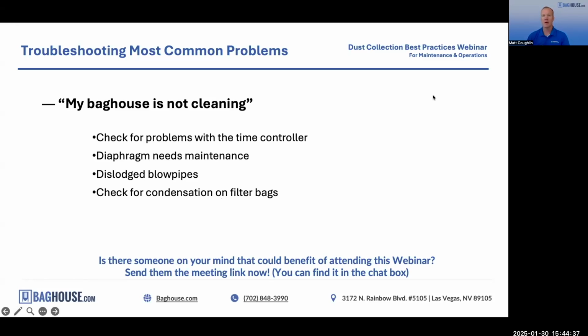So what I'll do is I'll go out and I'll stand there by the baghouse and I will listen. Now, if you have your timer set up on just a continuous mode, you know that every 20 seconds it should fire. If it's not firing, well, then you can pretty safely say that either your timer board isn't working. Usually you can go look at it and it'll have little visual indicators when each output fires.